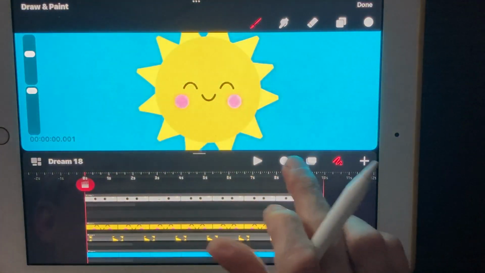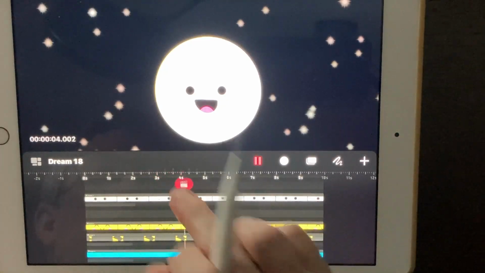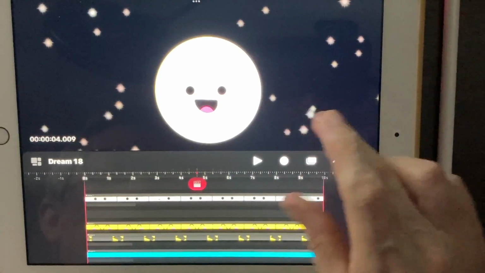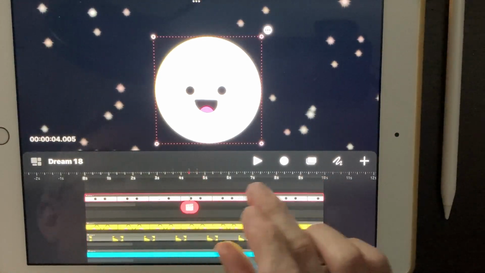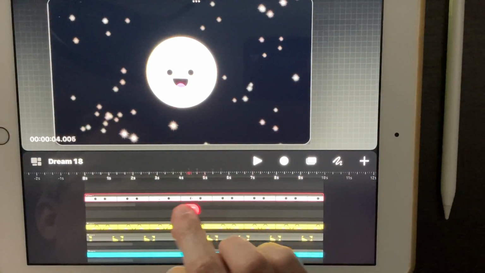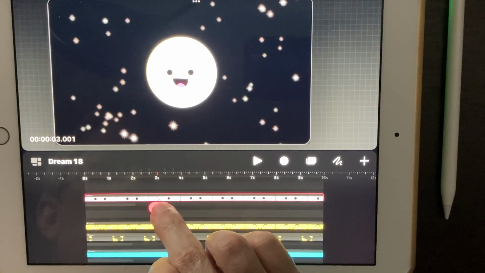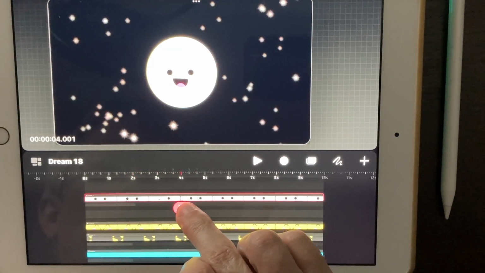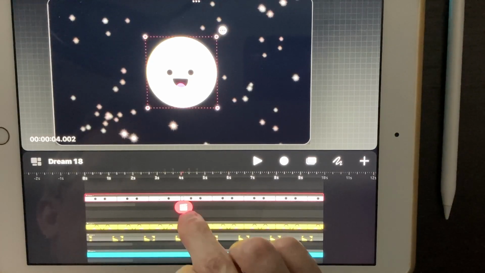And let's see what that looks like. The moon comes out, he winks at you, and now we're going to get him to go back out. Alright, so we need to go back to our moon again. Make this smaller so we can see everything. Alright, so we let our moon sit there for about, come in right here, he winks, and then for about the 4-second mark maybe, we'll have him start to get out of here.